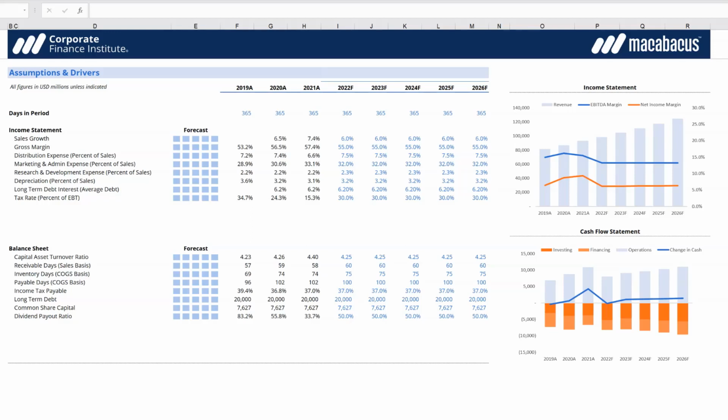Here we're back at the assumptions and drivers section of this base case model. And we're working off of the same base case assumptions as with the previous client. And we'll make amendments going forward based on the information provided to us in this case. In this situation, more line items were affected because we were given more information.